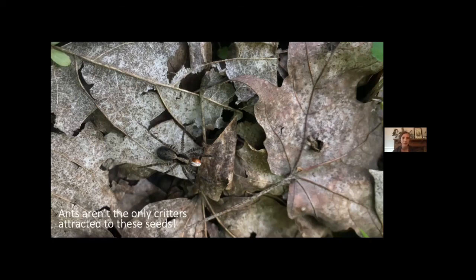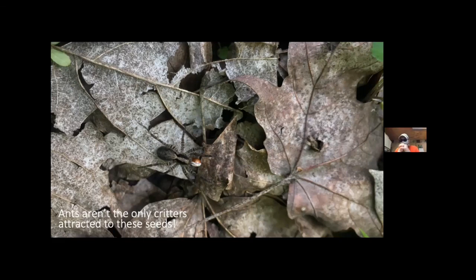What I've also done in the past is actually located nests first. So if you put out pecan sandies, which are the classic because they have that same mix of fats, sugars, proteins, everything all at once, I just put a pecan sandy on the ground and then ants will come to that and you can follow them back to their nests because they have this big chunk of pale cookie. And then you find the nest entrance and you can put your note card with seeds right there. And they'll find it a lot quicker.